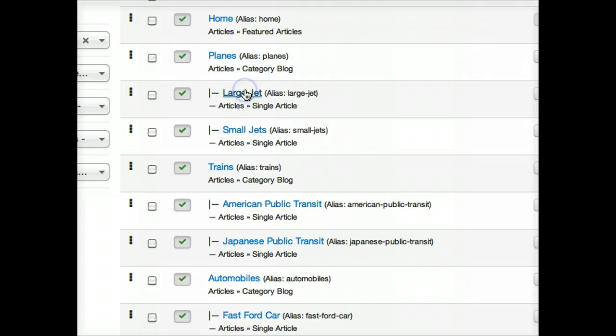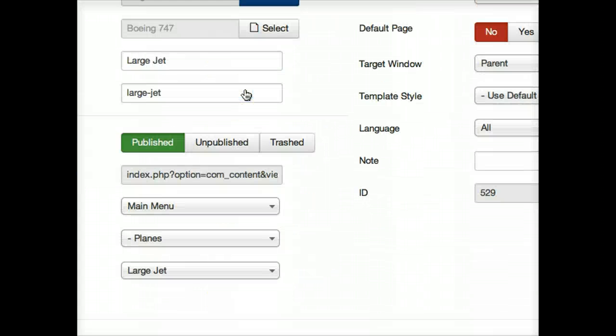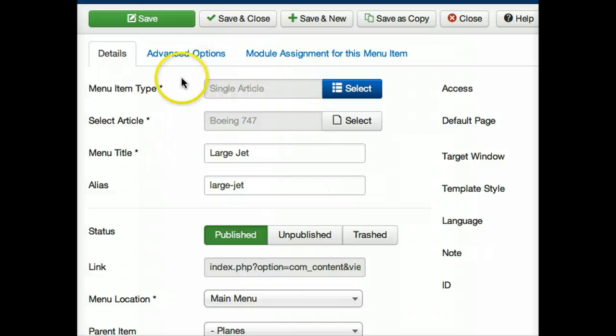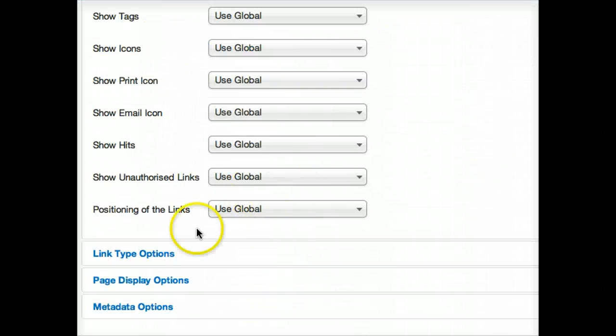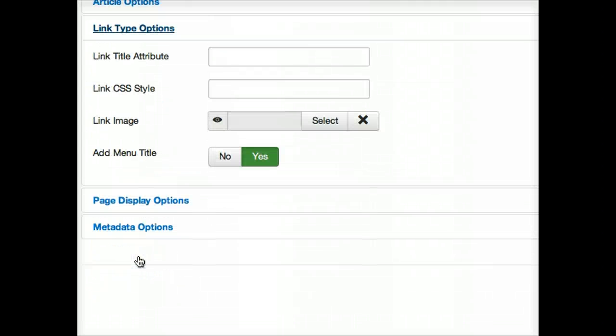Just go ahead and click on it. And you can go to this Advanced Options that's up here in the secondary menu bar. So go ahead and click on Advanced Options. And scroll down to where it reads Link Type Options, and click on that. And what we're going to do is select a link image.